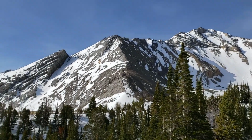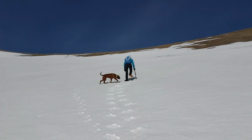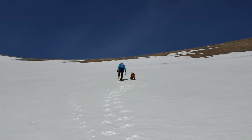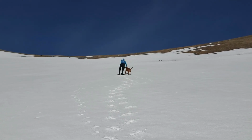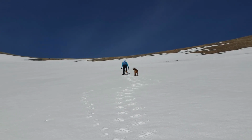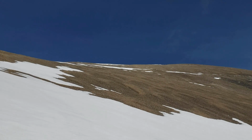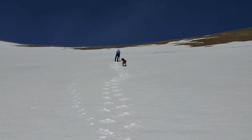Still really gorgeous up here. All right, here we are above 10,000 feet. We've got our adopted dog climbing with us, and there's Carrie on crampons for the first time. It's not too steep, but it's a little steep. So we threw them on just for this 400 or 500 foot stretch here. And this is our peak over here, so the finish will be on rock. All right, catch you on top.